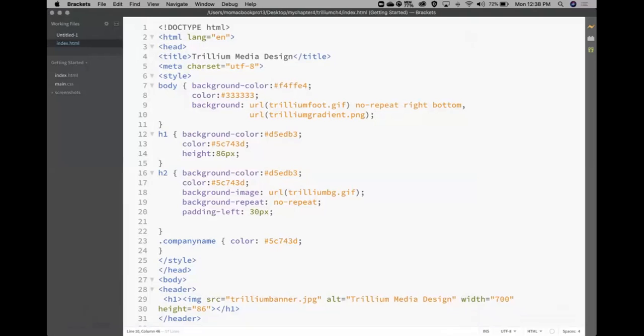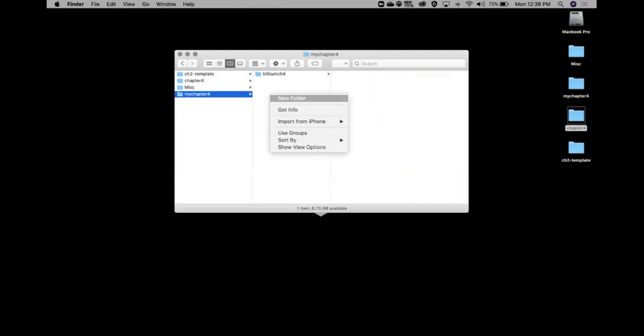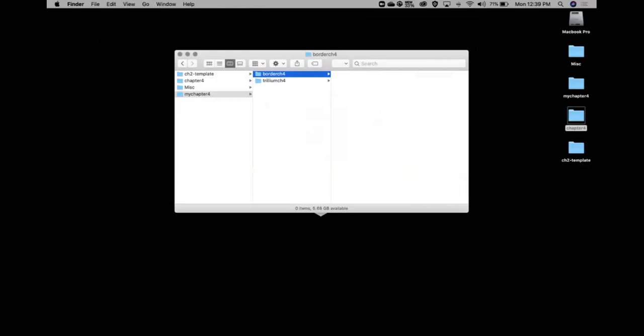Let's go to 4.10 on page 170. Go ahead and close out of this. Let's make another new folder in our chapter 4. We'll call it border CH4. I need to copy a couple of files here, lighthouse logo.jpg and background.jpg, and starter 3.